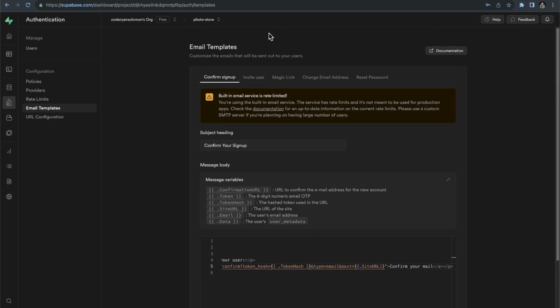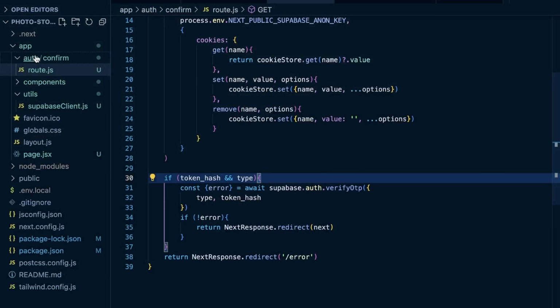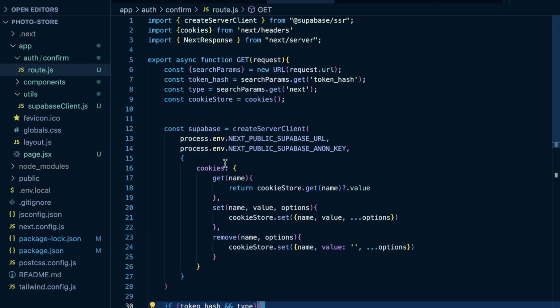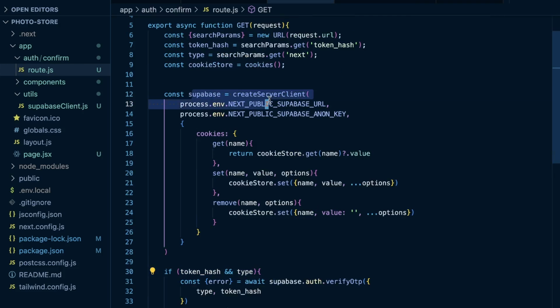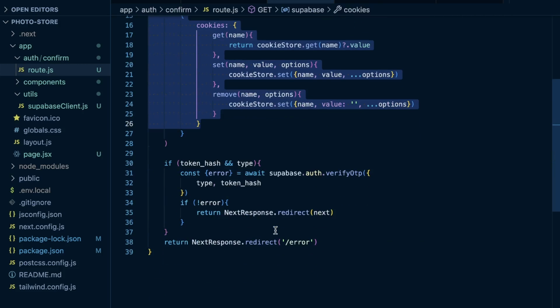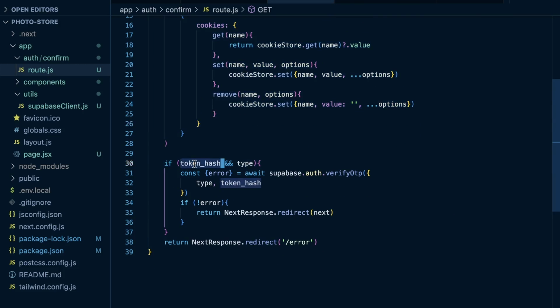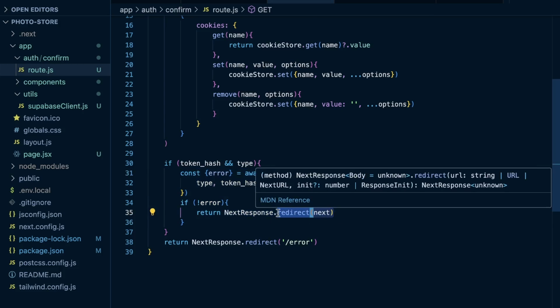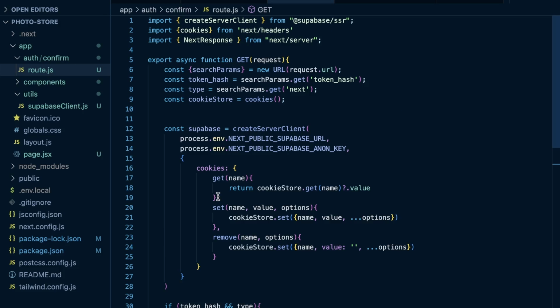So what it's doing is saying when we click confirm your email, navigate them to /auth/confirm, which is going to access this route handler right here, in which we're going to create a Supabase server client in which we are going to get the token hash to get our one-time password to basically sign us up with a new session, and then just redirect us back to our search param of next, which is just localhost 3000. All right, so hopefully that is at least somewhat clear.